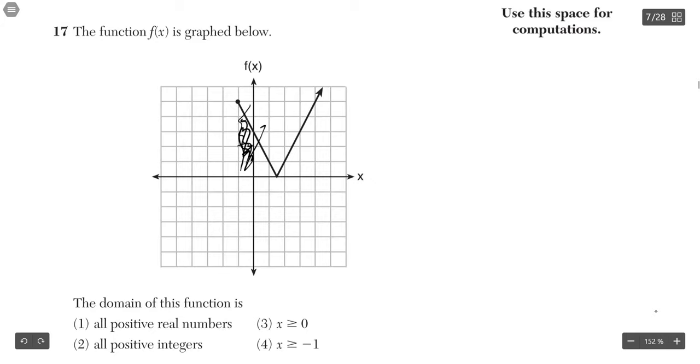And just to remind you, this closed circle means it includes -1. If it was an open circle, it would mean just up to -1. But even if it was an open circle just up to -1, it would still include, let's say, -0.5, -0.9, all the negative numbers until -1. But since this is filled, it includes -1. So x can equal -1 or it can be greater. X is greater than or equal to -1, that's choice 4.